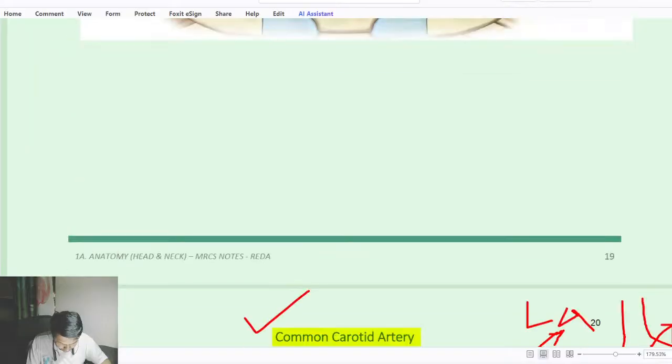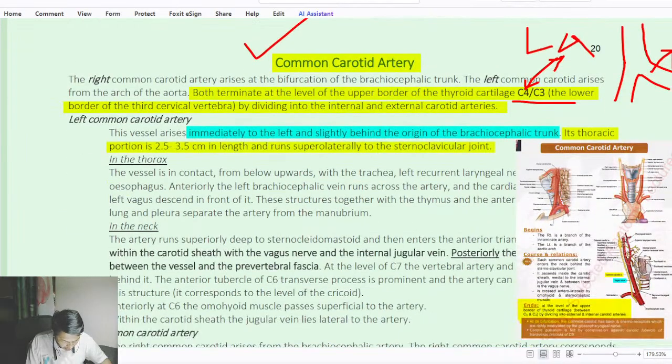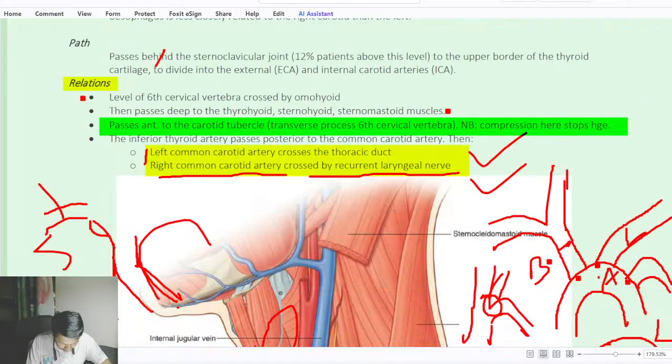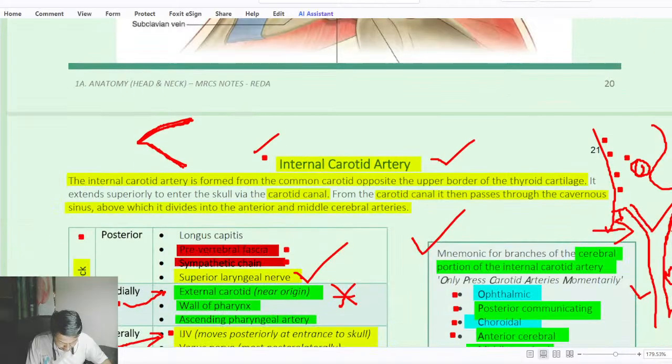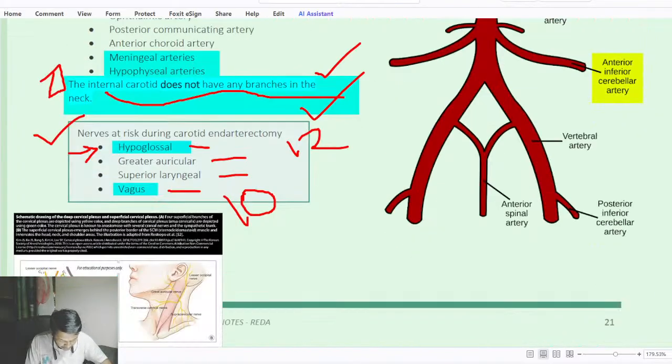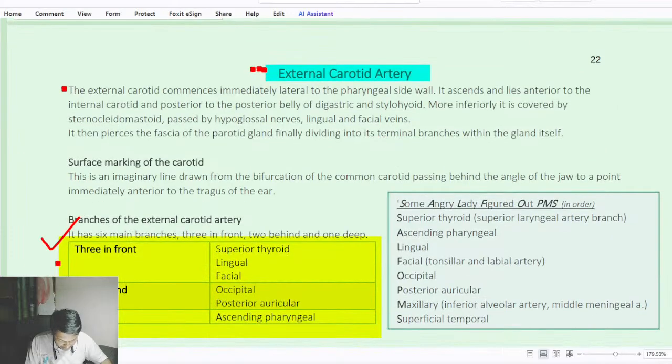Okay, Dr. Asif, you can answer: what are the branches of the external carotid artery? I didn't read this actually. Now I'm passing to the doctor. I know she can answer because she is an ENT person. They must know. Otherwise she should lose her job.